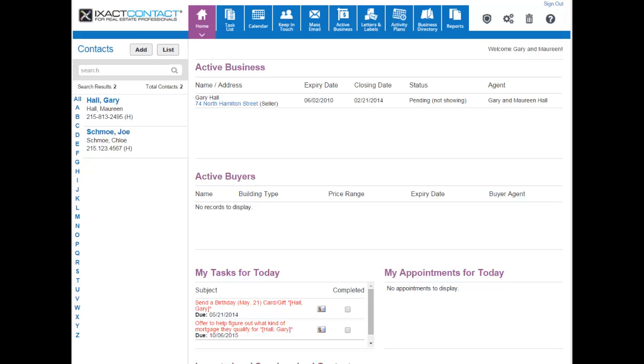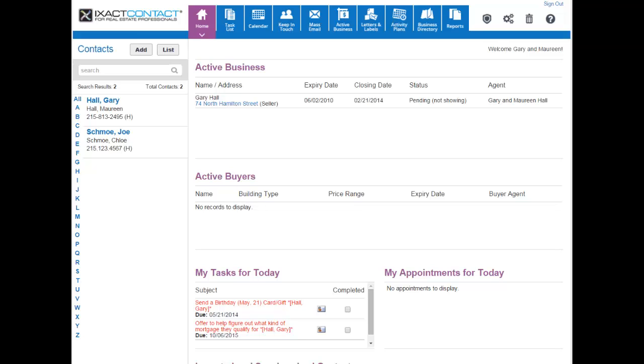IXACT Contact already had a well-established real estate-related company to shore them up. As it turned out, they didn't need it. They started in 2009, got into the black quickly, and are one of the top sellers in the industry today. I'd classify them as one of the most solid CRMs on the market with respect to long-term stability, which is something you definitely want to know about a CRM when you're looking at it. And by the way, it is pronounced IXACT Contact, just like you would normally say the word exact.